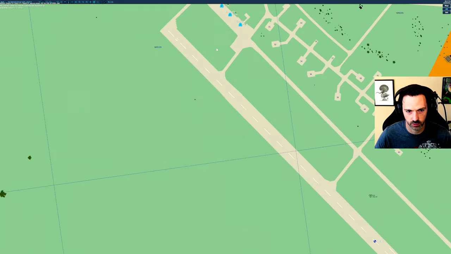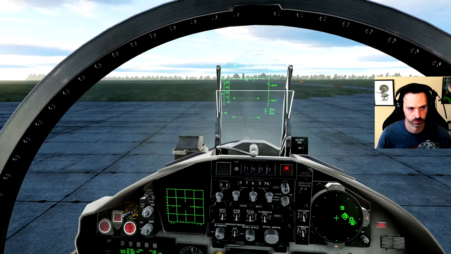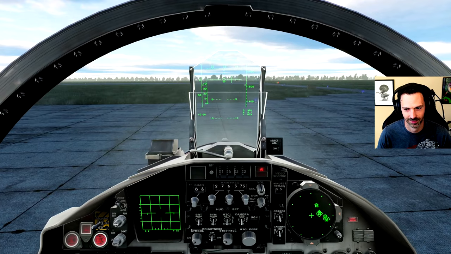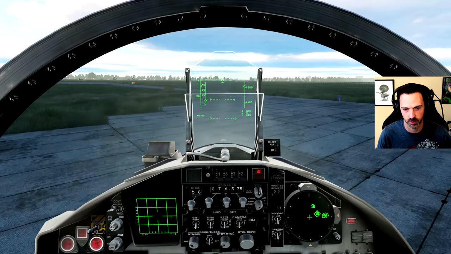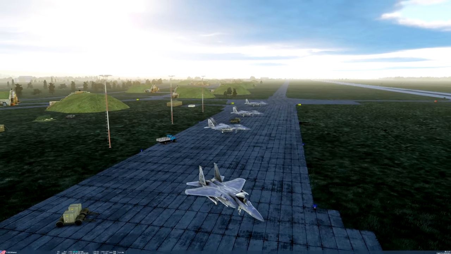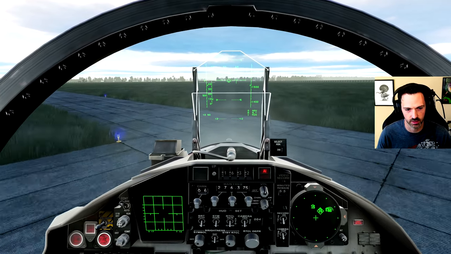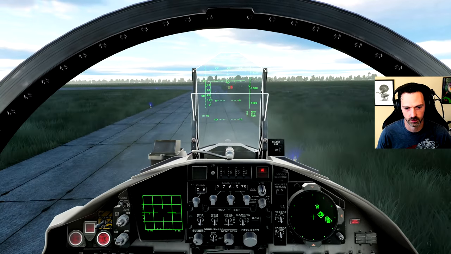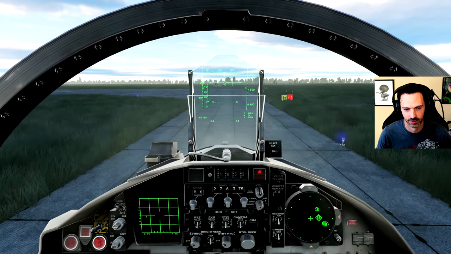We're right here, so it should be right here, yeah. There's the runway right here by us, so... Don't get ahead of me! You little son of a bitch. F-15 trying to jump out ahead of me. I'm still getting used to these rudder pedals. I've had to tweak them and they're... Whoa! They're a little touchy. I still struggle with them a little bit.